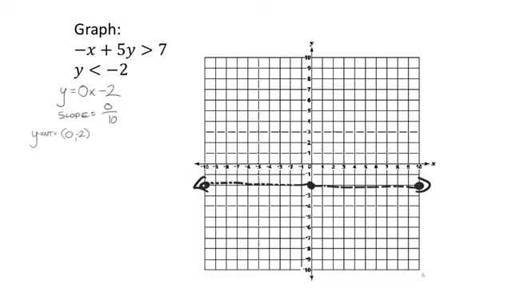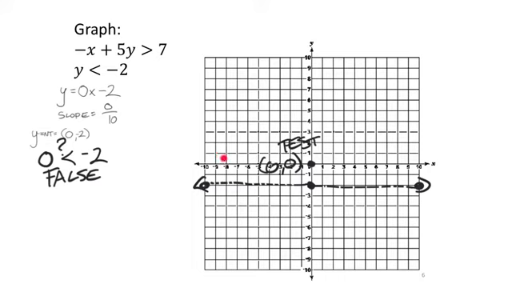But I need to test one of the values, okay? And this is where the shading comes in, and try to be a little bit methodical about this. But I know that the line is not going through the origin at 0, 0, so I will be testing 0, 0. Okay, so in my original inequality, y is less than -2. I only have a y value to replace on that, which is nice. But I'm going to replace that y with 0. So this is saying 0 is less than -2. That's false. Since it is false, I need to shade the other side of the line.